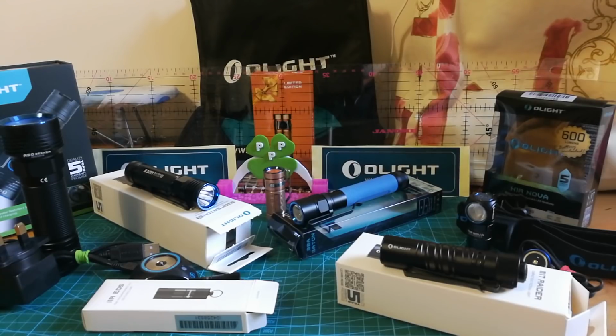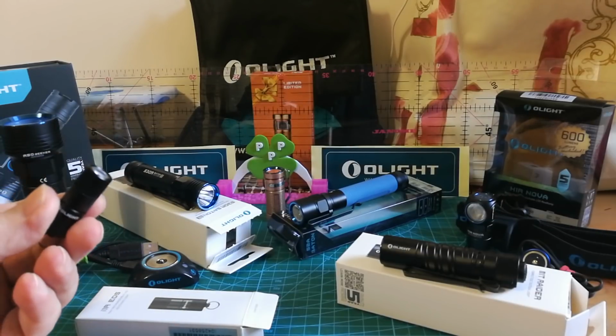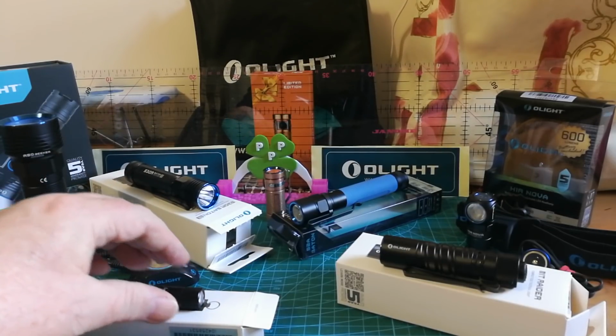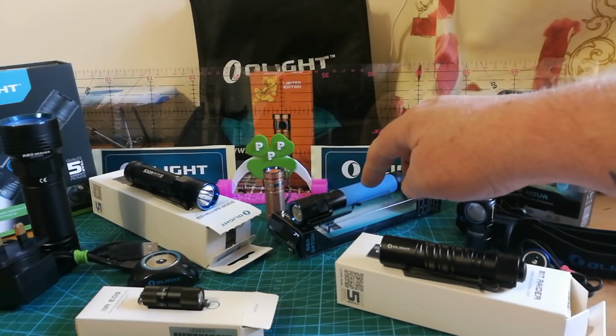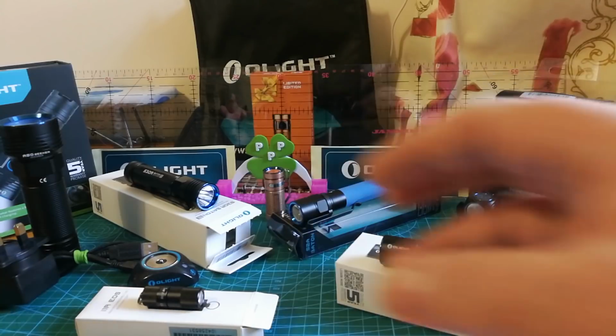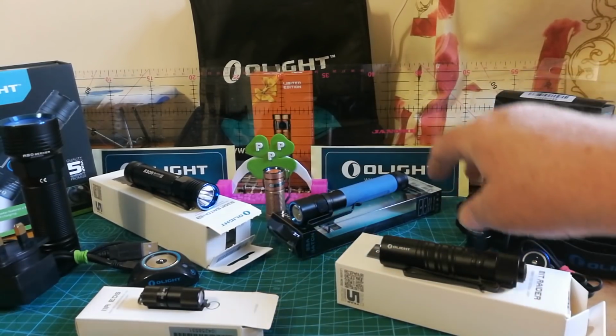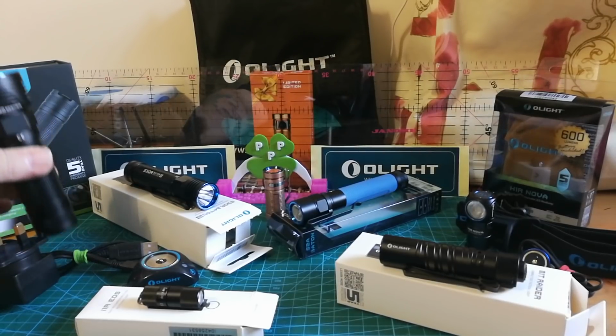So, we all have different budgets, and should you be going for the little small one here, this one's £16-ish. And then you have 15% discount off them. So all these, you've got 15% discount off the prices I'm giving you. This one is about 30-ish, and then you've got 15% off it. So we're into the 20s. They're not over dear for just your everyday. If you want special ones that are 50, 60, save a bit longer, and you know that you're going to get 5 years of guaranteed manufacturer's warranty. Super.